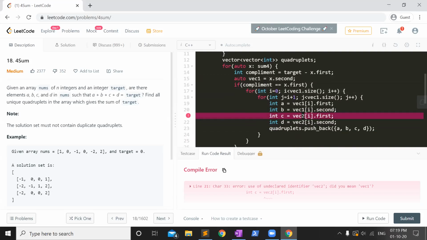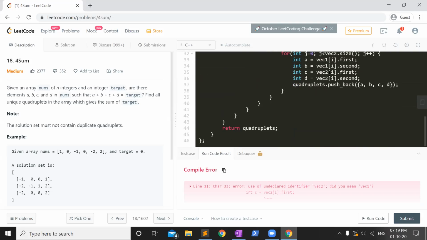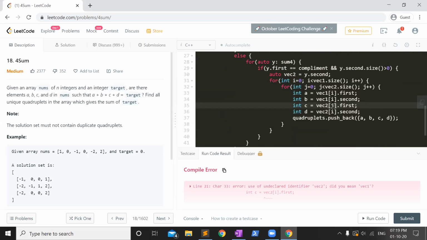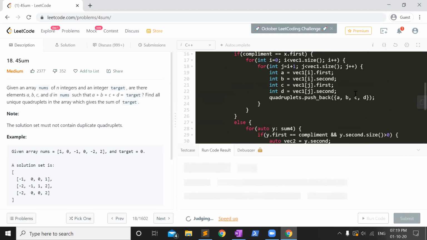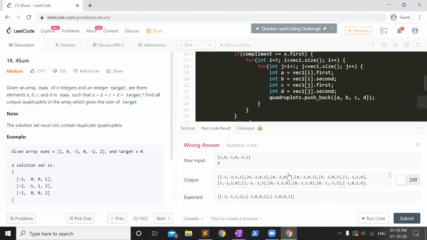Oh, it should be vec1 itself. Okay, so here also. Whoa, that's a hell lot of things.